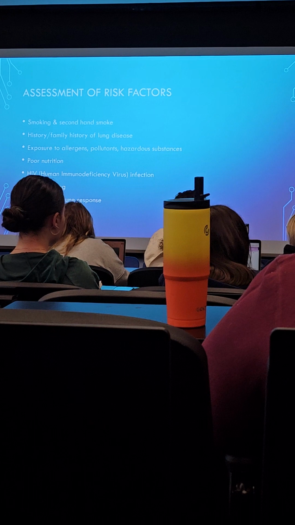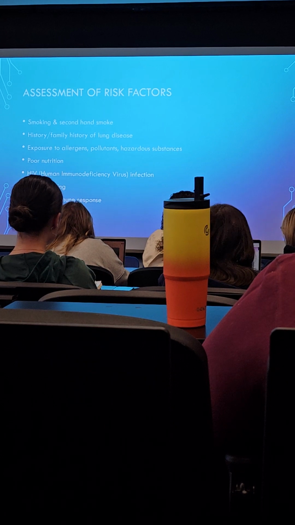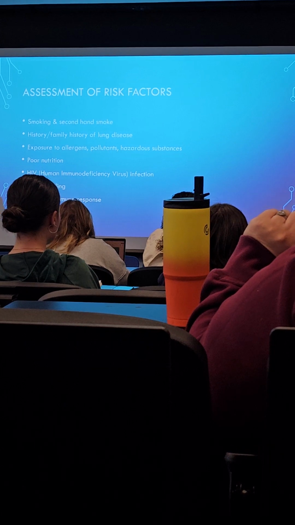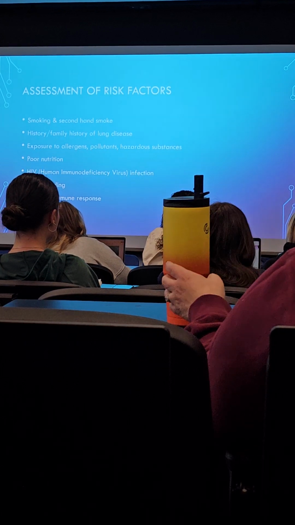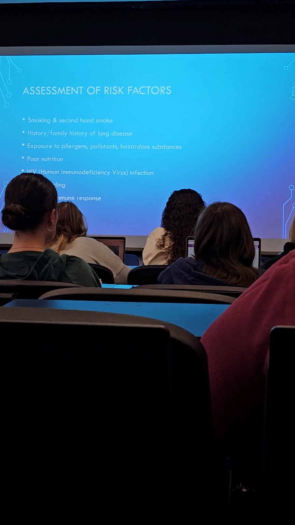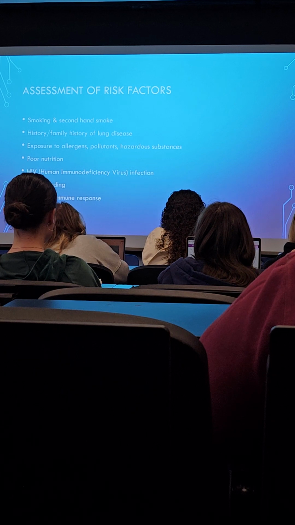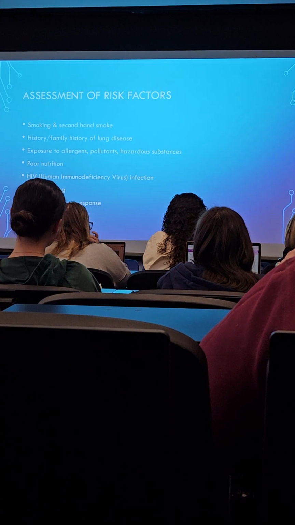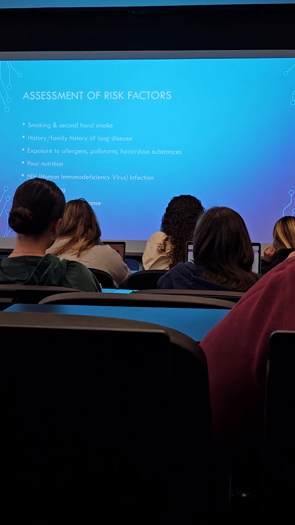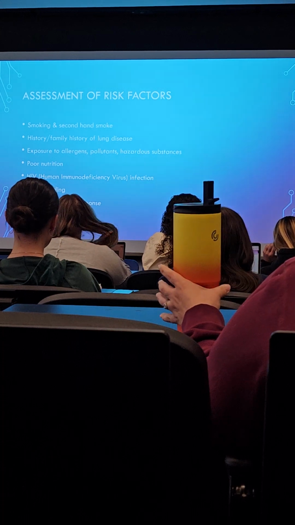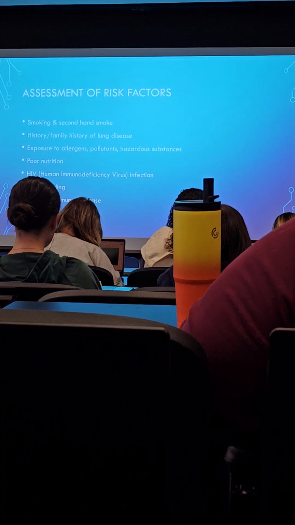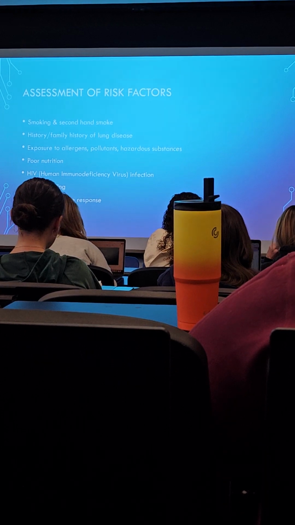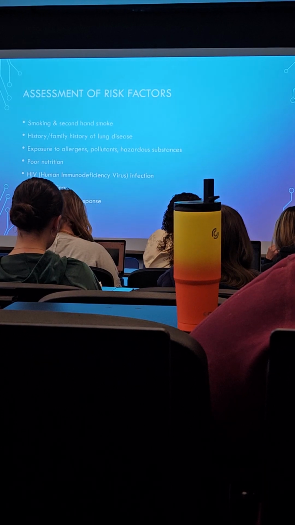Okay. Family history of lung disease, exposure to allergen pollutants, hazardous substances like asbestos, or certain byproducts of things that are burned. Some people, if they're near a factory, they burn something that you can get exposed to. Poor nutrition, absolutely. And then HIV infections and overcrowding, asthmatic immune response, and just having exacerbation of asthma.